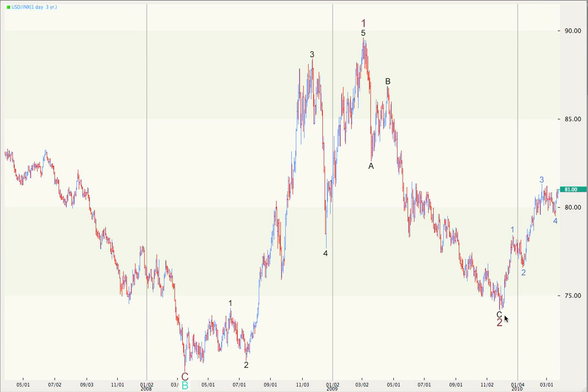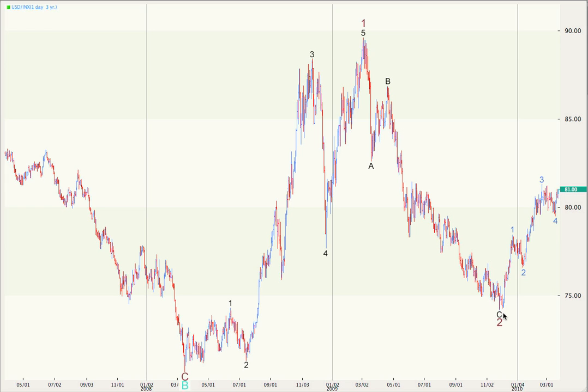I have a mid-ish term target on the upside for the third portion of this wave C, wave 3 at primary degree, will reach 1.618 the length of this wave 1 when the dollar is up to 104.58. Wave 1 was 18.79 from its height here to its low here, and a 1.618 relationship between waves 1 and 3 is fairly common. So within this third wave up at primary degree, we're still working on an intermediate first wave. There will be 5 waves that make up that third wave up.